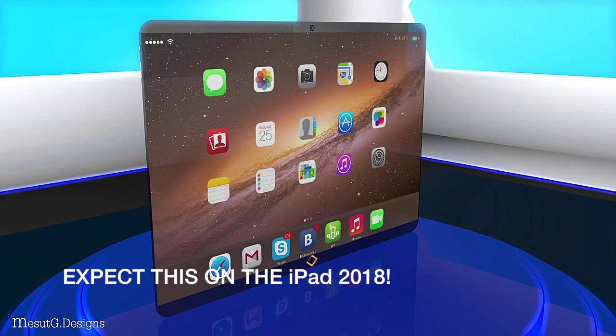The iPad mini, I'm not sure about it. There hasn't been really any rumors. It could happen. If it does, it's just going to be upgraded internals and maybe new colors. It's not going to be anything huge. But if you're looking for a design refresh on these iPads, I suggest waiting until 2018. I know it's a long time from now, but that's literally what's going to happen. Apple's going to wait that long to make new iPads.